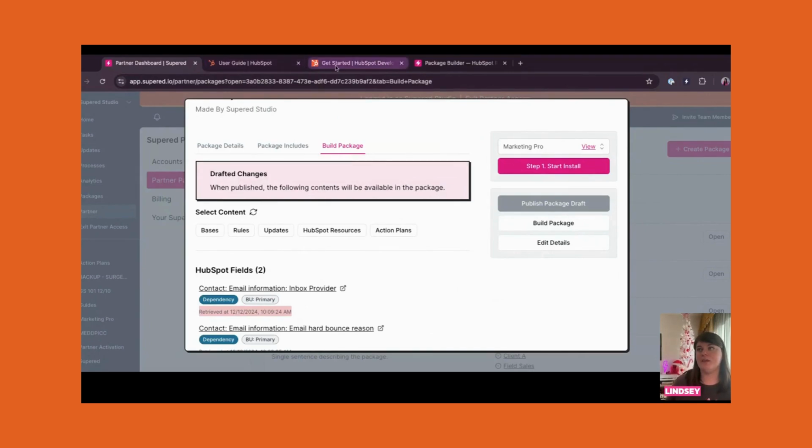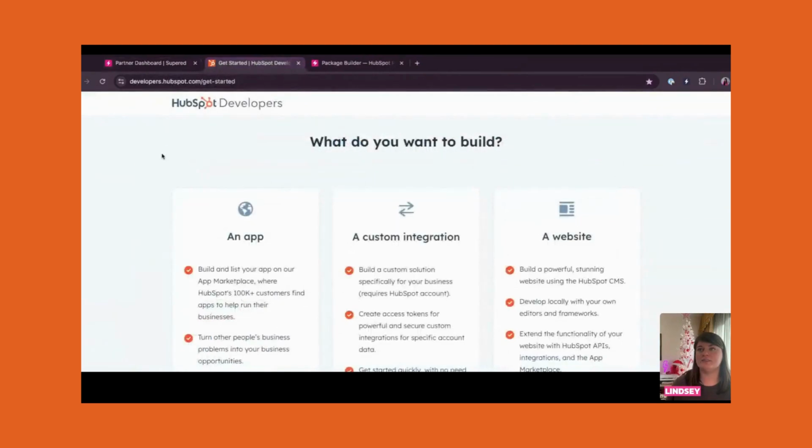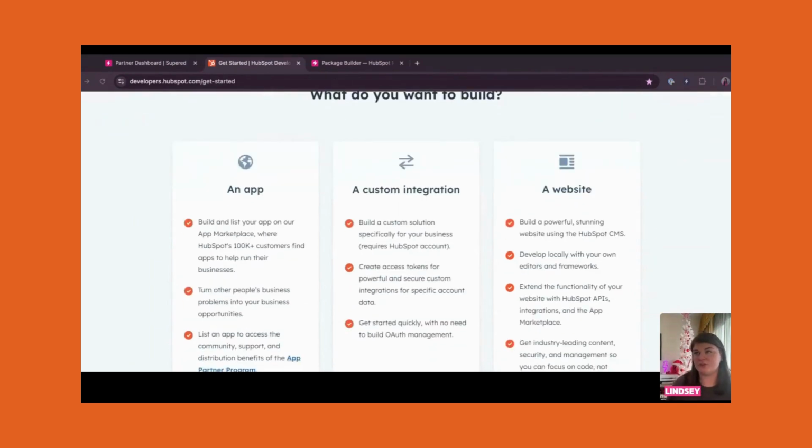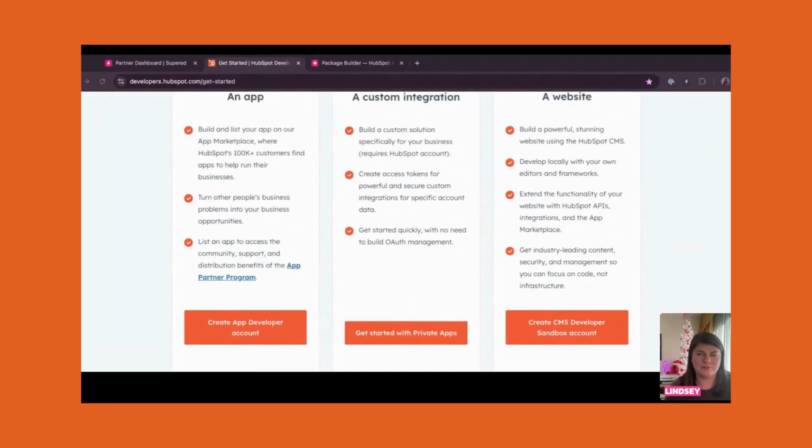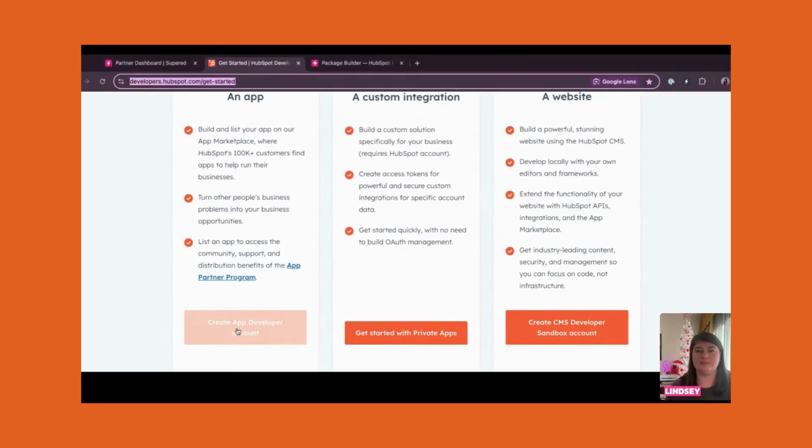Now, if you have not done these before, if you didn't know they existed, which that's fine. I didn't know they existed before I worked here. These are quite useful when you're doing Supered packages. They are pretty much full enterprise accounts. There's some things missing from them, obviously. They're active for 90 days, and you can go in and build and refine and create in kind of a safe environment. And you can have up to 10 at a time.